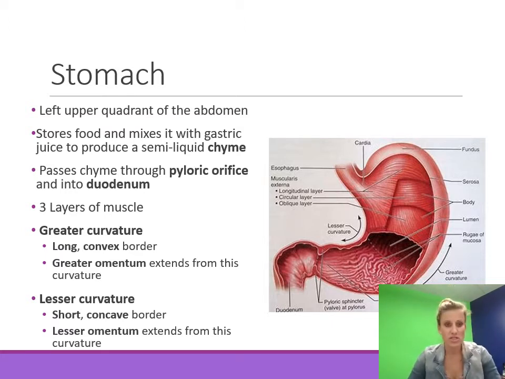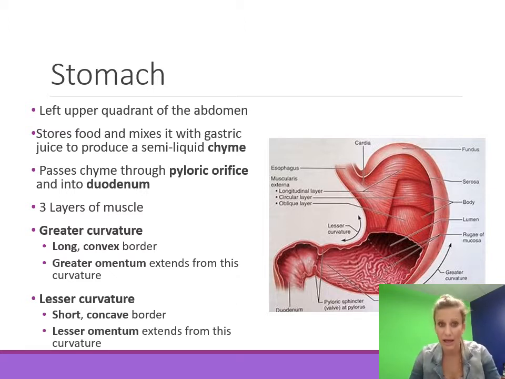The stomach functions to store food because we do eat a big meal at a time, and we need somewhere to put that large meal and begin to process it before we then pass little bits at a time into the small intestine. So the stomach acts, one, as a storage site where we can put that big meal that we eat all at once. It also mixes the food with gastric juices, and this helps to dissolve the food. And instead of having solid bites of food, we have a semi-liquid substance, kind of like a milkshake, that we refer to as chyme.